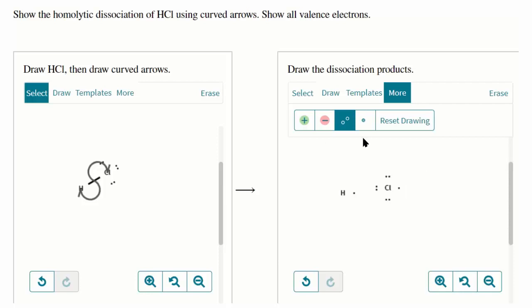Now you'll notice that there are no curved arrows present in the More menu in the products, where there were in part one. As you can see, curved arrows will only be shown when they are required in the question. If the products, for example, do not require curved arrows, they will not be available.